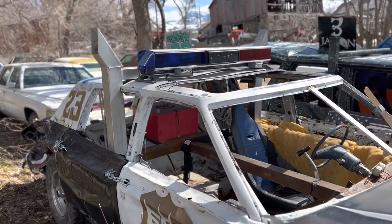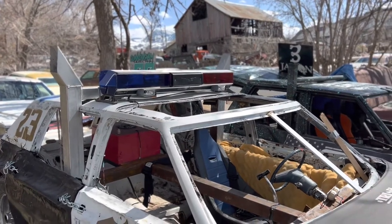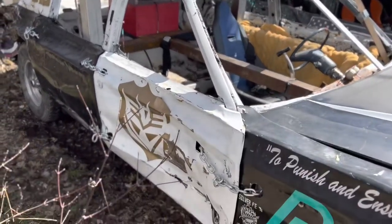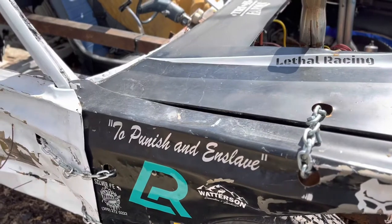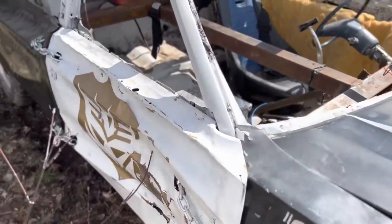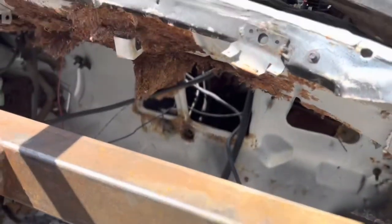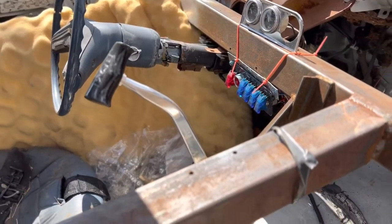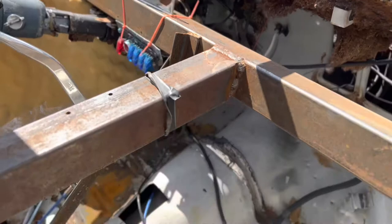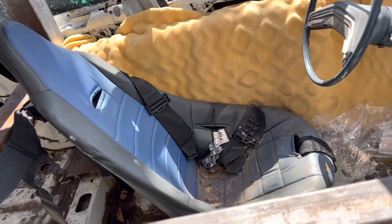We thought we'd have fun with this car. Every derby has to have a cop car. Those are functioning cop lights that come off of an 80s cop car. If you guys are a Transformers fan, you know where that logo's from — from Barricade. And obviously you've got to have 'to punish and enslave.' This is my battery box, all mounted in there. Everything's run through the firewall like it's supposed to. My B&M shifter, push button start and whatnot.